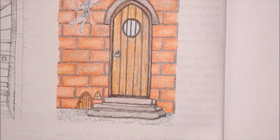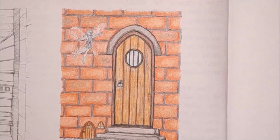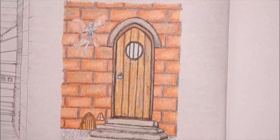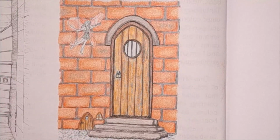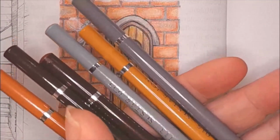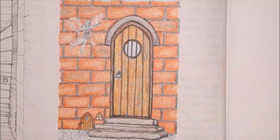Okay. And there is our little fairy door in the wonderful brick wall. Now I'm going to turn this light down just a touch so that you can see it a little bit better. There we go. All right, so that is all done. I will do some blending on it as soon as I find the blender. There it is. So these are the colors that we have used in the Star Joys. And we're going to use the same blender pencil that we used on the Sargent Arts. I'm just going to give it a sharpen here because it was getting a bit dull.